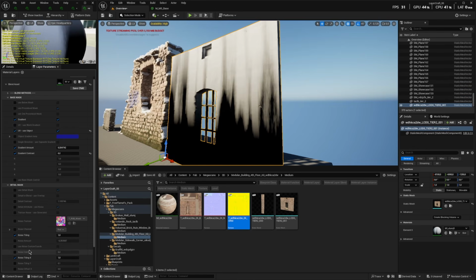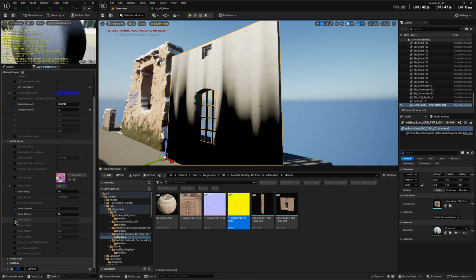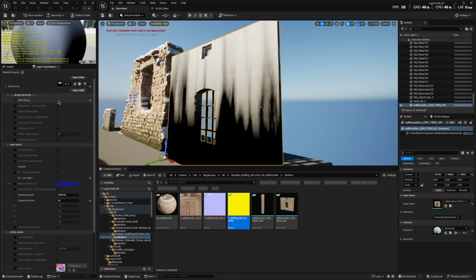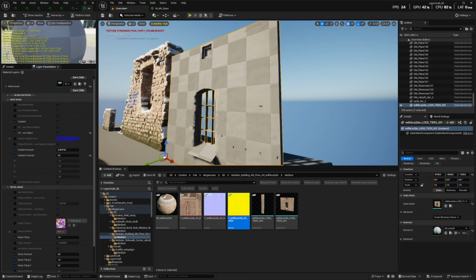which is, you know, tiling really low on the Y, so it makes it stretching, making it look like a leak. So let's cancel the debug mode and take a look.